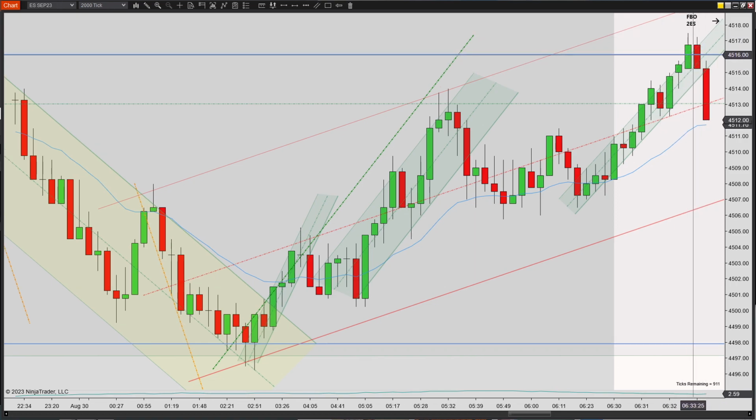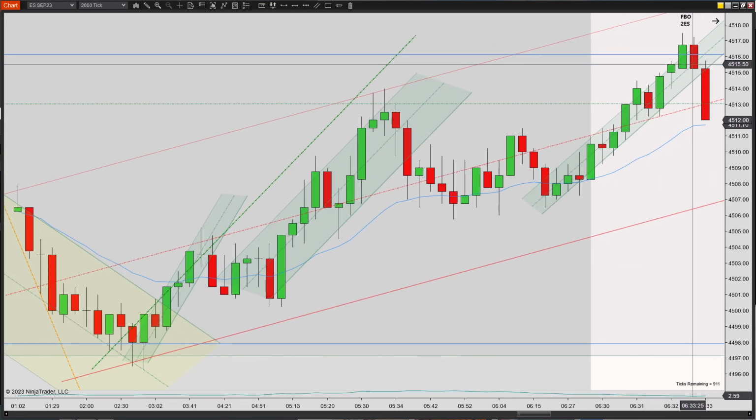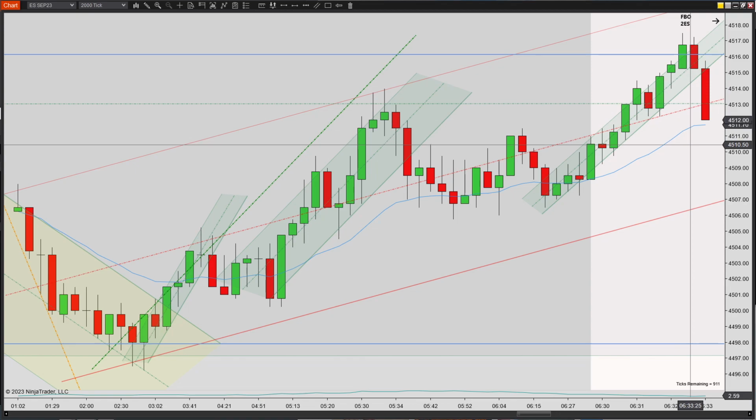Unfortunately, it's not a good signal bar. Had I had more confidence in it, ideally this would have ticked one tick below. Then I would have confirmed the second entry short and had my order probably one tick below this bar or exactly at this bar. But this would not have been the best signal bar to go short on. And this was technically the signal bar. When it flashed down like this and got really close to the EMA, the trade was already pretty much made at that point. So I did not want to chase this and put it one tick below here, because you might be running into the EMA. Right now, the bias does seem like it's in a trading range, but it could potentially bounce off the EMA. So unfortunately, this setup was almost there, but not quite.